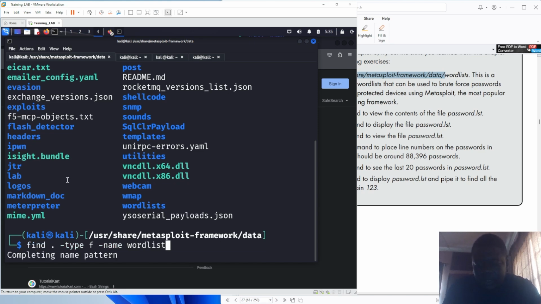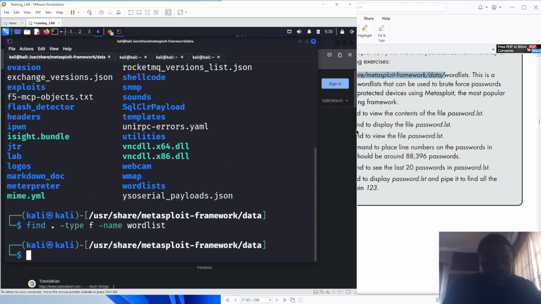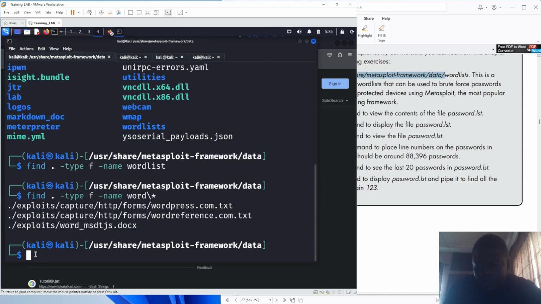Is there any other thing that is there? Is word list. So if we check, okay, it's because it's not complete. But you remember what we did the other time? If I don't know the full name, or I just want to know all of what exists that looks like word, I can do backslash. No, that's backward slash, then put my asterisk. If I do this, it gives me the list of all what we are looking for.